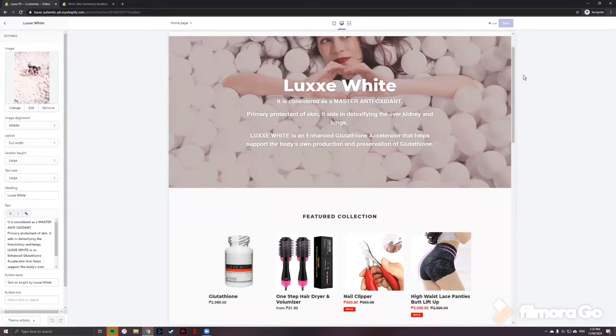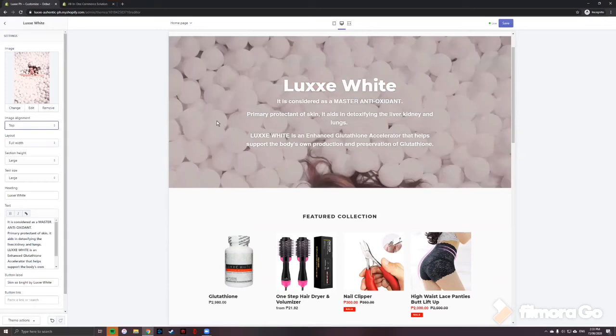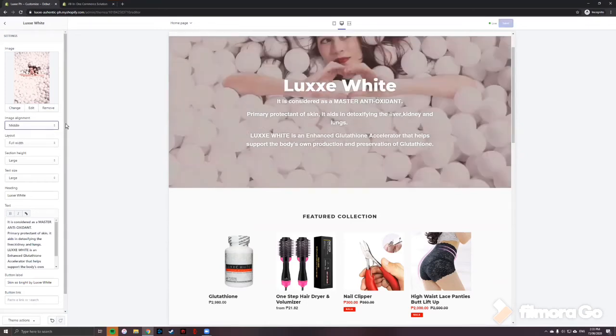This one, you can adjust the position of the photo if you want to put it at the top or in the middle. There you go. Then the layout, if you want to have it full or fixed width. Then the size, the heading, and here also the text.